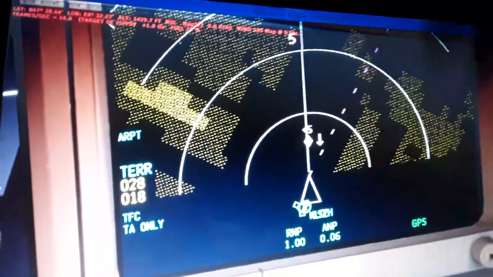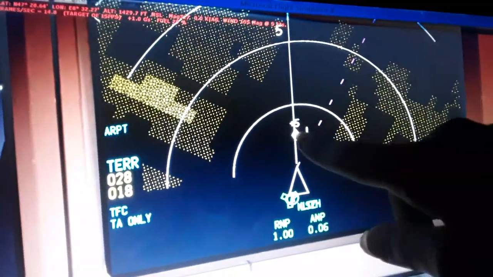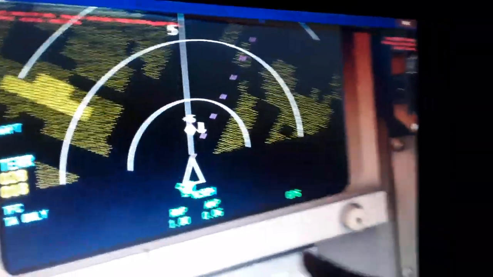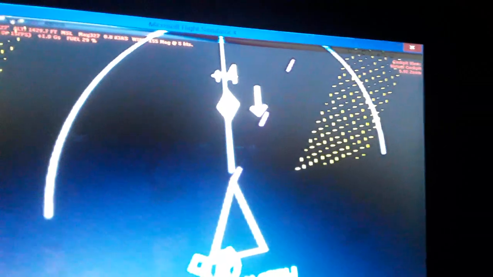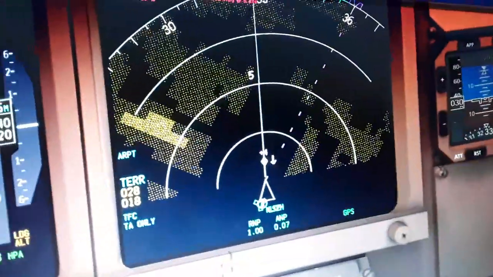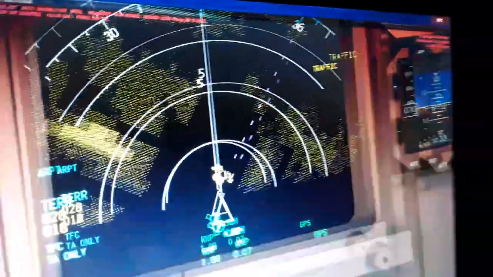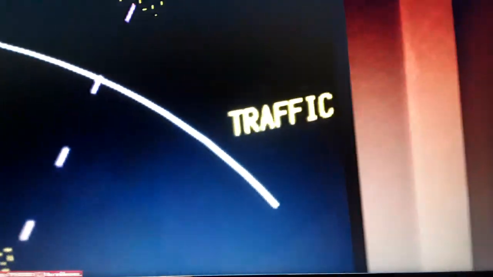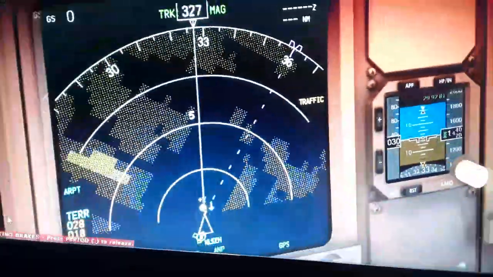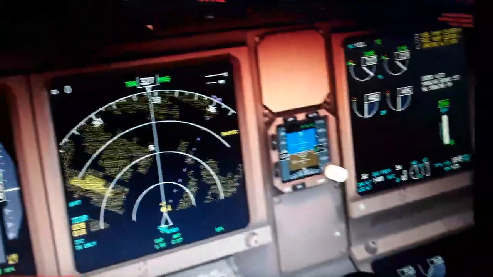On this side now it's about 1.5 nautical miles away, and it's plus 500, plus 400 feet, plus 300. You will see the warning here. Here is the traffic. So you see now the traffic alert here, and it's coming in.